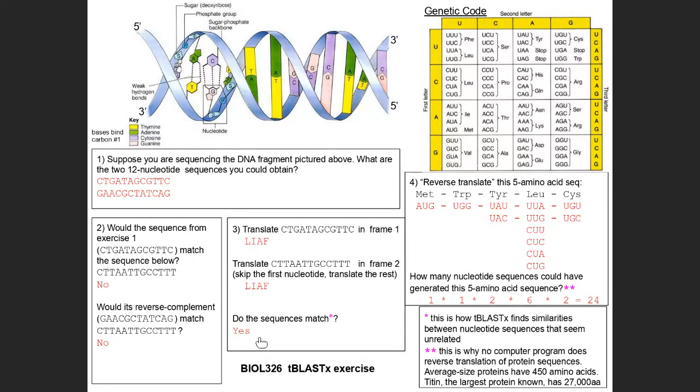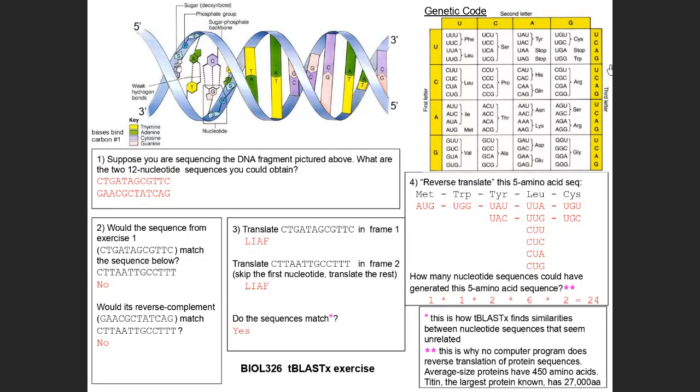And you're like, all right, big deal, what is this for? And this is one of the reasons why you'd want to run something called tBLASTx. So what the tBLASTx program will do is, let's say this is your query sequence, it takes your query sequence and translates it into 6 frames. The first 3 frames will be frame 1, and then frame 2, it skips the first one, and frame 3, it skips the first 2 and starts the codon here. So yes, Jackson, you have a question?